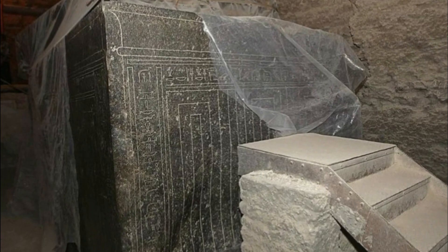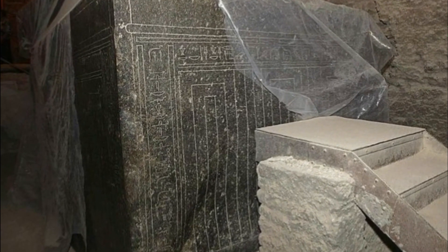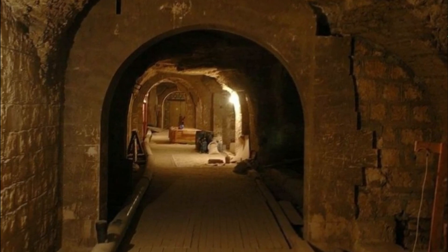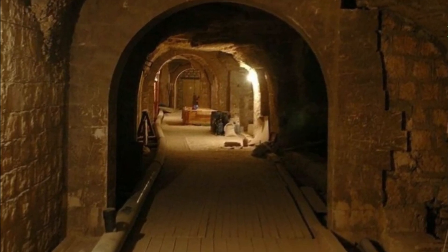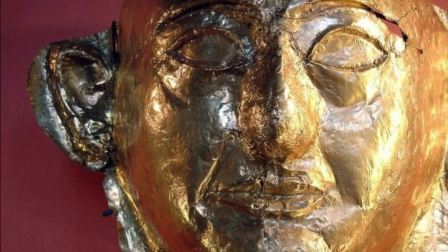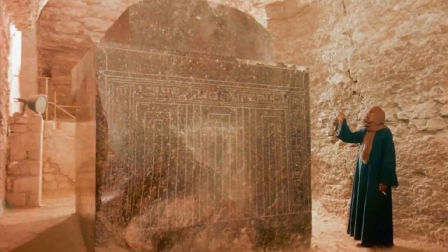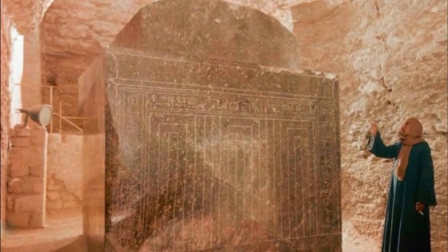Those baffling items were found inside the Serapeum of Saqqara, which is isolated into two distinct parts. The foremost hall and offices of the Serapeum are the more prominent vaults, while a subsequent section complete with recesses is known as the lesser vaults. The two areas are cut from solid sandstone bedrock. The greater vaults' passage, which runs for over 1,100 feet, also has a bordering series of chambers, and it's there that the containers were found. Khaemweset was the one who gave the order for the construction of the smaller vaults. The crates, finished with removable covers, commonly weighed from 60 to 80 tons or more, with each having been cut from a single section of stone. The cutting is amazingly precise, with the covers — each weighing 30 tons — fitting practically perfectly onto the stone beneath.